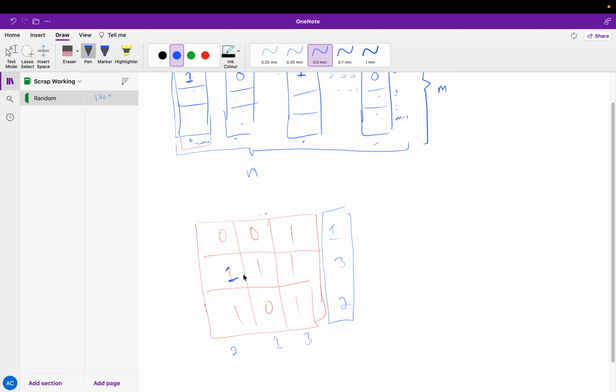I don't know why I did that. If I see that, look, this has a 2 and this is a 3, so maybe they should be close together. 0, 0, 1.